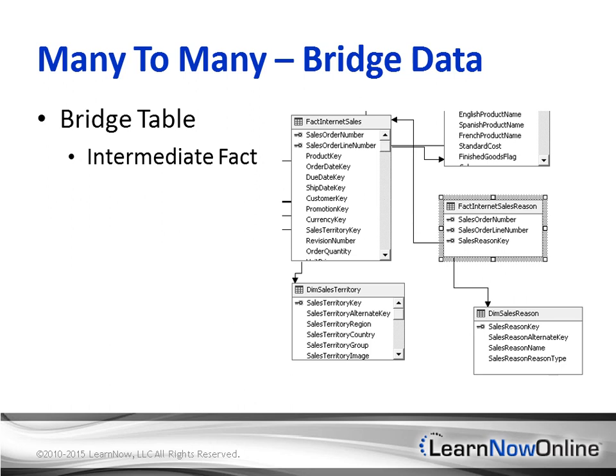The data source view in this example shows the fact internet sales reason with two primary key columns from the fact internet sales: order number and sales order line number, and it's part of its own primary key for fact internet sales reason. Plus, the primary key from the DIM sales reason key is included in that primary key with the other two columns in the fact internet sales reason. This structure allows multiple sales reasons to be associated with many internet sales, hence the term many-to-many.